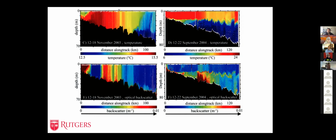This was a very exciting study at the time, but one major limitation is that with an optical backscatter sensor by itself, and no chance for any sort of calibration or collecting sediment samples on a glider deployed for a month at a time, you really can just say whether sediment resuspension happened or not. You can't really say anything about the details of it, the particle size distributions, the concentrations. It's very difficult to get at that information.